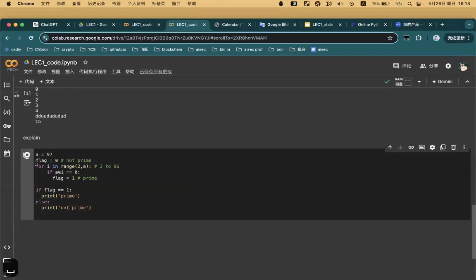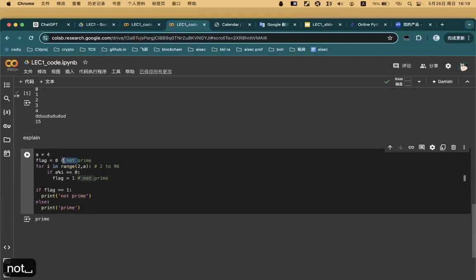This may be right. So 97 is not prime. Really? Oh, I got it wrong. So as long as there is one that can divide it, it's not prime, right? Sorry for that. Okay, so A equal 4 is not prime, right? So 2 is prime, 3 is prime, 11 is prime. Okay, is this code clear?